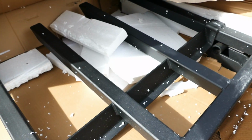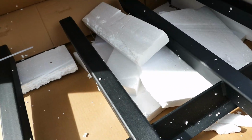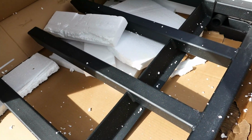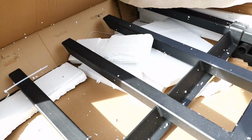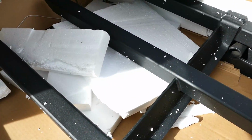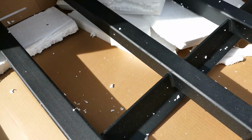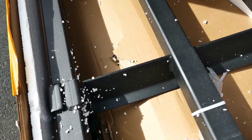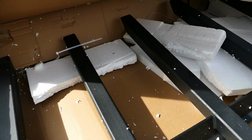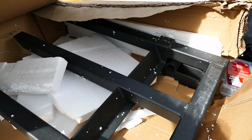Wasn't too much to unbox that. This cardboard actually got a little bit wet at some point. It's a little bit flimsy. Nothing we can do about that. And you can see a lot of the styrofoam packing material in here has broken, and there's lots of little styrofoam bits everywhere. And I think this was just handled a little bit poorly, and who knows, maybe it could have been boxed a little bit better.